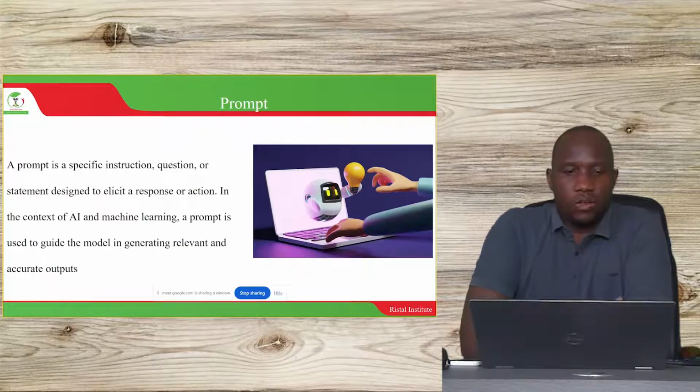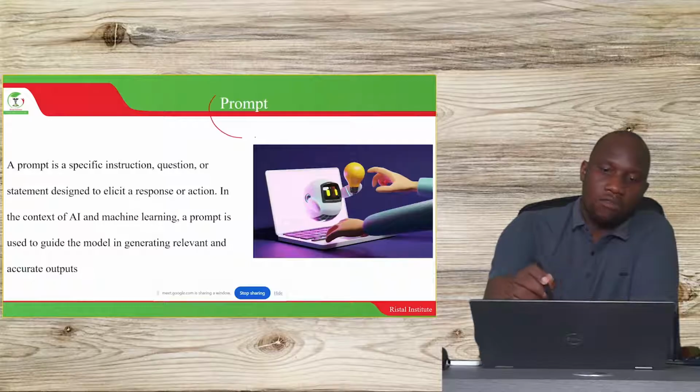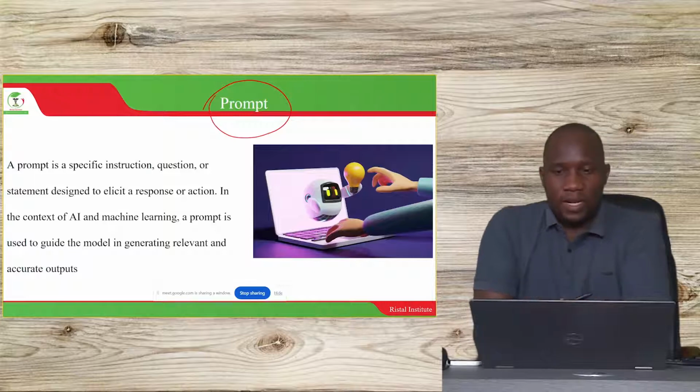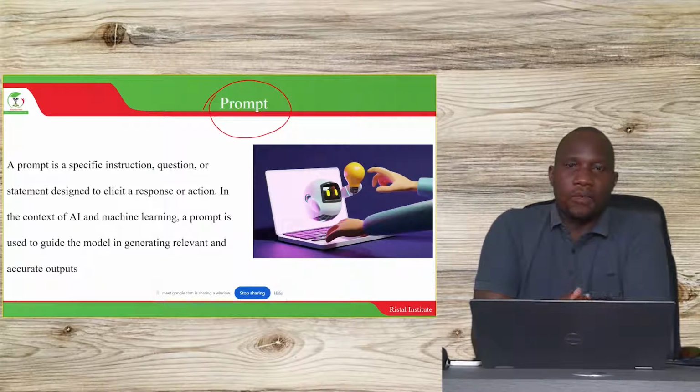These generative AI tools work best when you have good knowledge in terms of prompt generation. Prompt generation is very, very important. A prompt is the instruction that you give to this AI tool to be able to give you what you have asked it to do. Okay, so that means that you as students, you actually need to understand how prompts are used. It's an area that you really need to do some reading on.